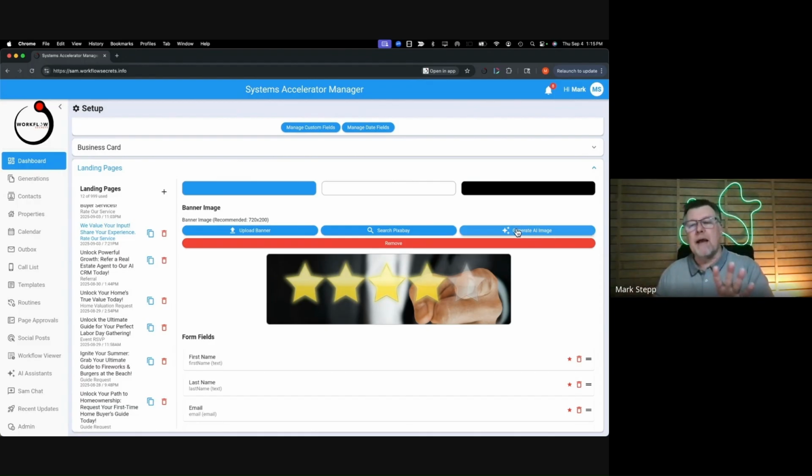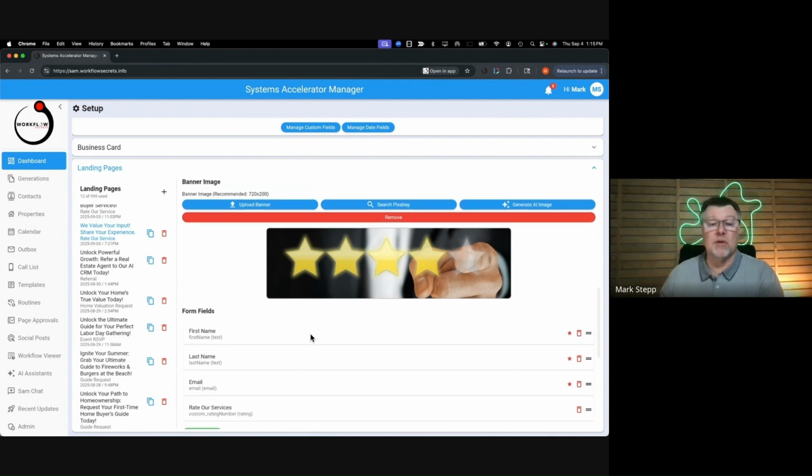We may have to do something on subscriptions on that once they start charging. But this allows us to create those images at a much higher image quality than what we've done in the past, and it's really, really cool.